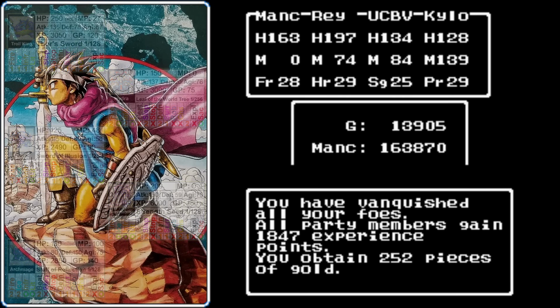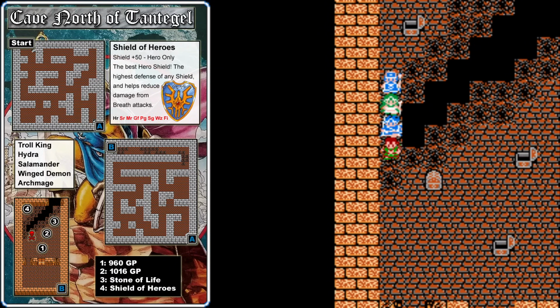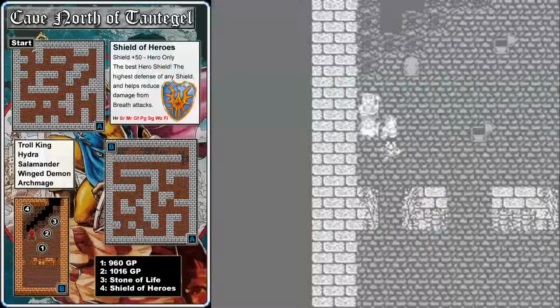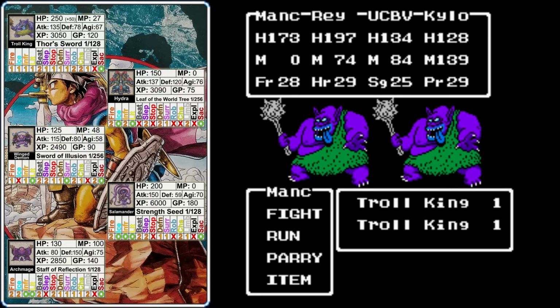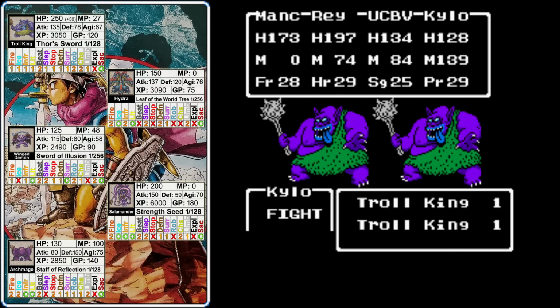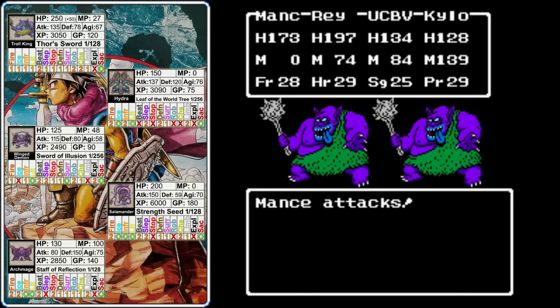With those two out of the way, we're going to continue crawling out of this dungeon. So we'll head down here on the left side, and this time we've been attacked by 2 Troll Kings, although it was nice of the game to break them up into 2 separate groups. Fighting 2 Troll Kings is probably the most common encounter that you're going to see in this dungeon, so you need to know how to win this one.